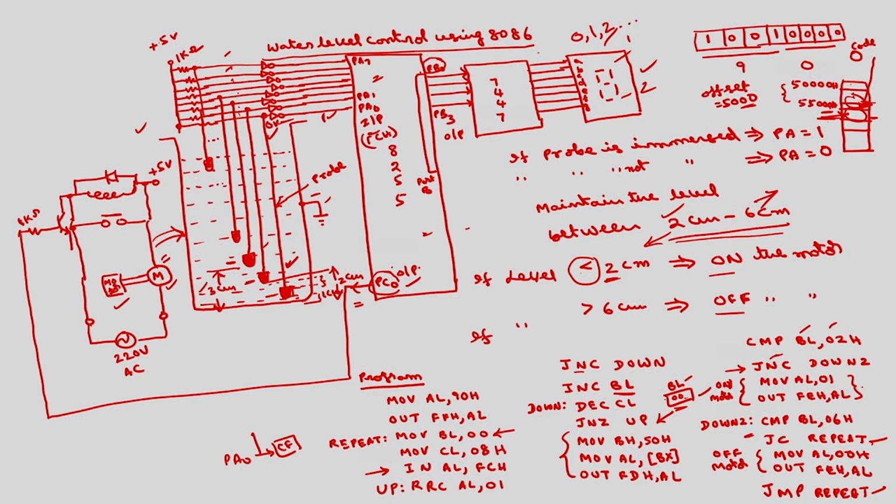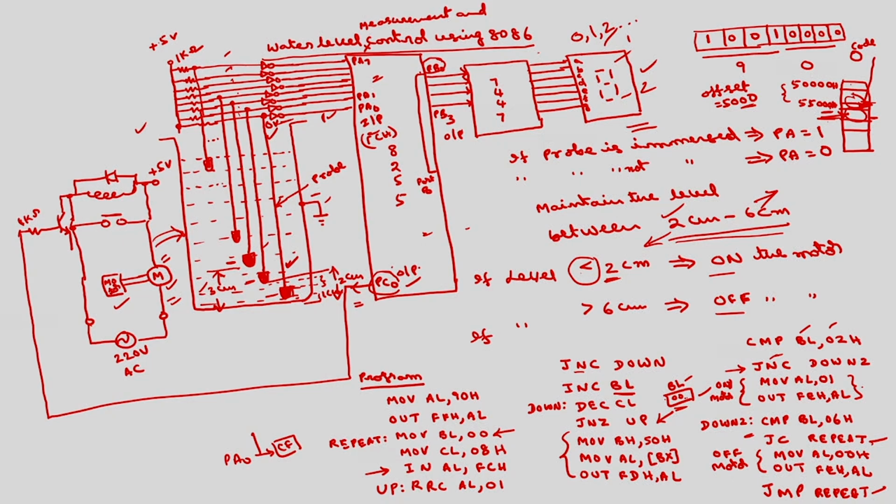So this is how we can do it. Here we are doing two tasks. One is we are displaying the value, meaning you are measuring the level, and the second one is you are controlling the motor also. So this is water level control; measurement and control also you can call this water level measurement and control. Water level measurement and control using 8086.